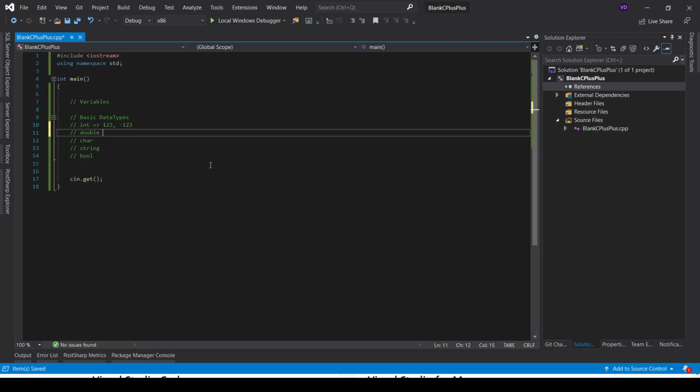Double could be, for example, 12.50 or obviously minus 12.50, right?